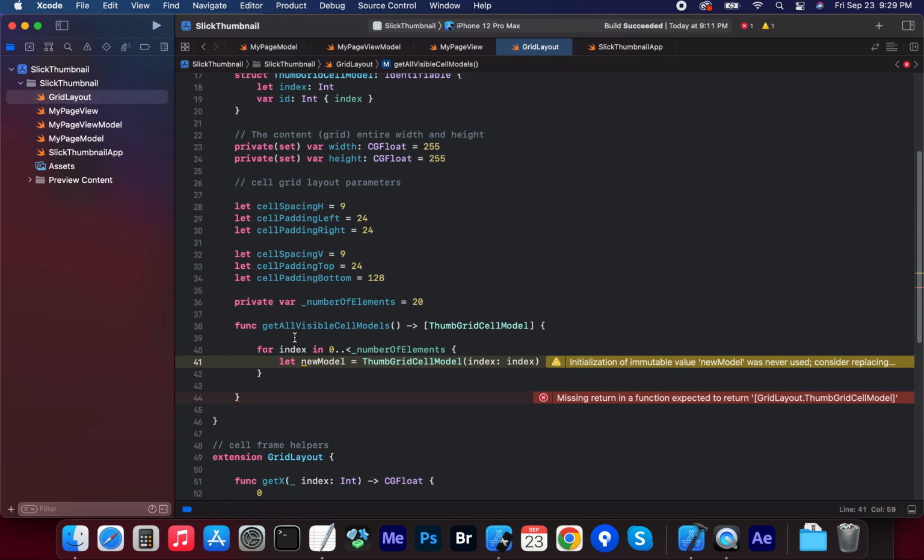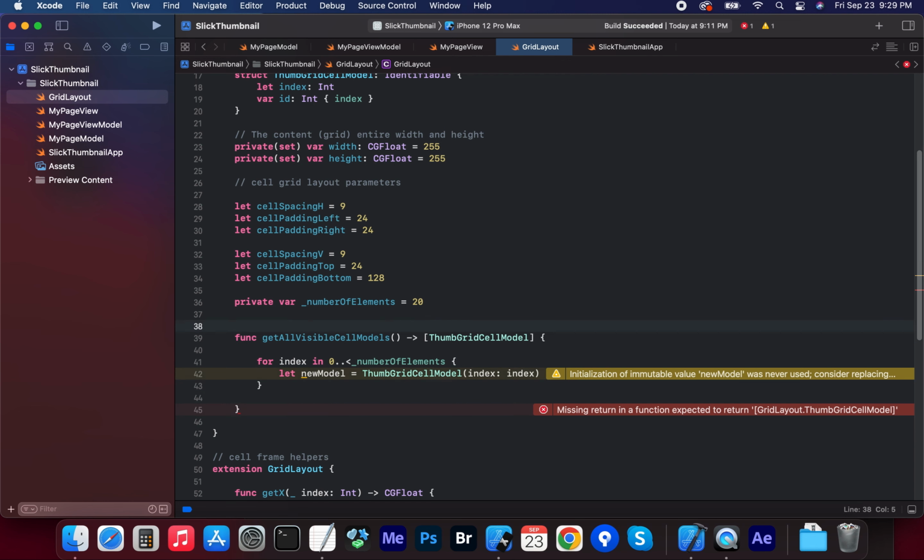So we want an array. I'm going to make this a member var, and we'll keep reusing that same memory. So I'm going to say private var allVisibleCellModels equals an array of ThumbGridCellModels.